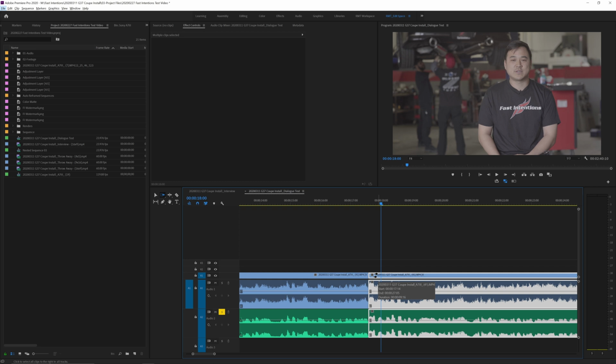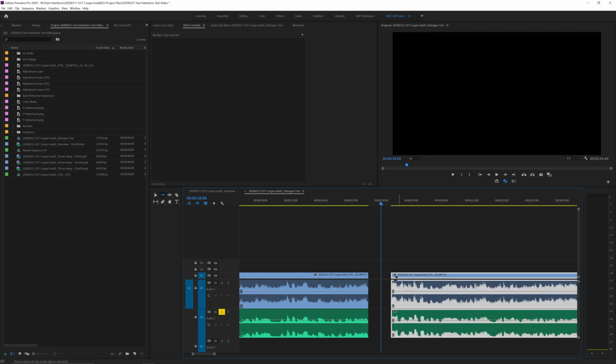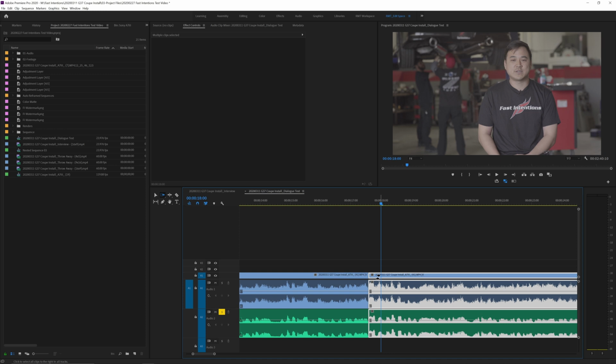And so the way I'll do it is I'll click A on my keyboard, and that's going to give me the track all selections forward tool, right? And so everything after what I'm touching, I can move over. But all I want to do is just highlight everything. I use Alt and my arrow, and I'll give it about 2 or 3 frames, come back in, select everything, and then drag it backwards.